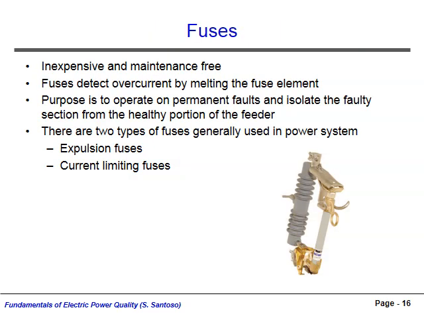Fuses are the most common protective devices used in distribution systems. They are inexpensive and do not require any maintenance. As mentioned, fuses operate simply by melting in the event of high current passing through them, cutting off the circuit they protect from the rest of the system. Fuses are intended to blow if the downstream fault is permanent and must be isolated until it can be manually cleared. Fuses come in two types: expulsion fuses and current-limiting fuses, which differ in the manner in which they extinguish the initial high current that melts the fuse element.